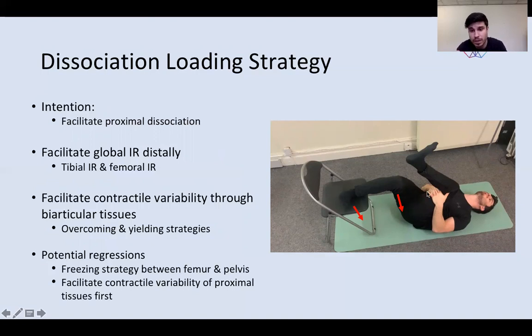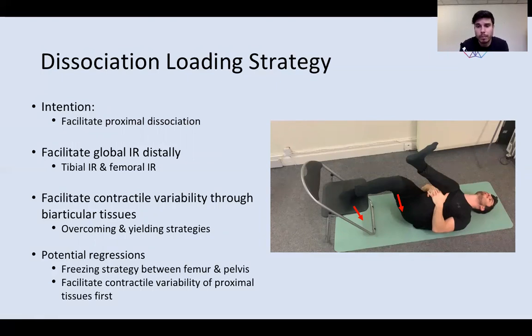Right. So we're setting up here in a supine position, with the hips flexed and the heel up on a chair, with the hip flexed around the 70 to 80 degree mark, where that individual may have begun to abduct and externally rotate the hip as you were moving it through hip flexion. Right. So here you'll have to imagine that the right leg is the left leg in this example.